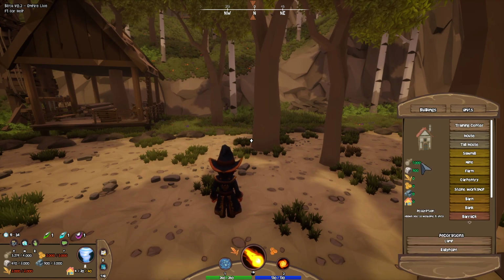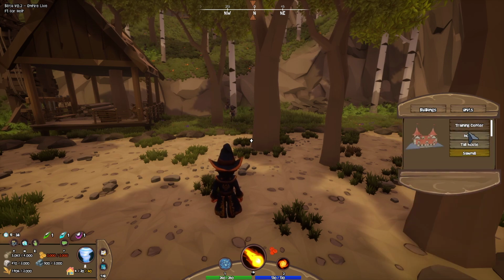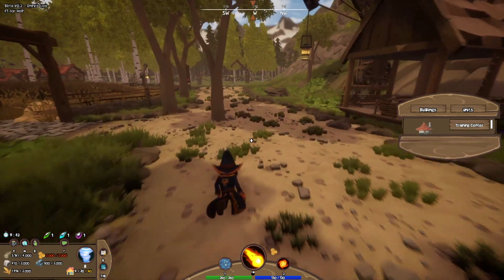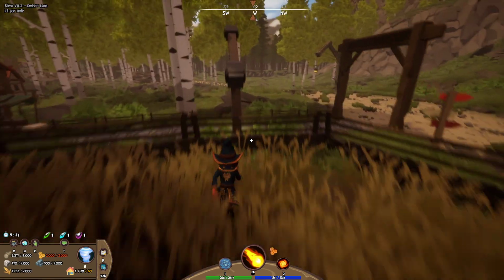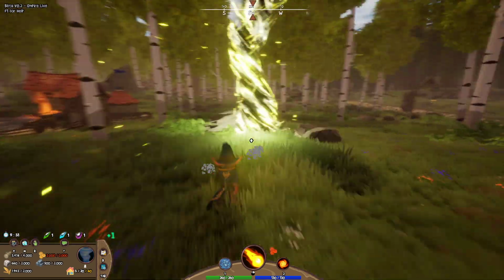All right, so we're gonna come here and let's make some more lumberjacks. And then if I have enough to make, I need 1,000 stone. We shall stone her. All right, you know, I can always come back to this. Let me go ahead and collect all the stone here.